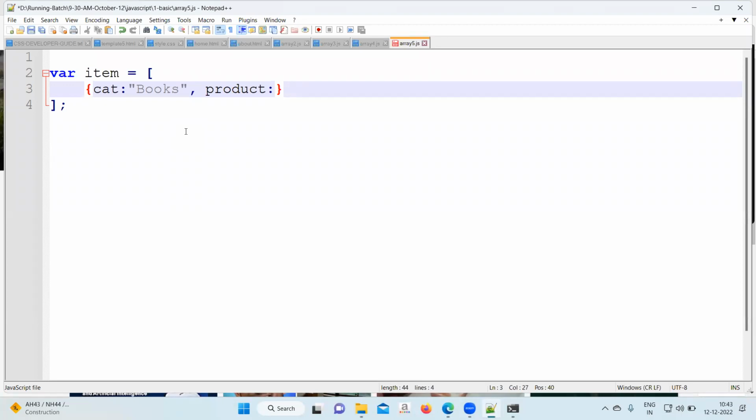Okay, product will be in the form of an array, like HTML, CSS, Bootstrap, JavaScript. Let it be 4 elements in the first product.